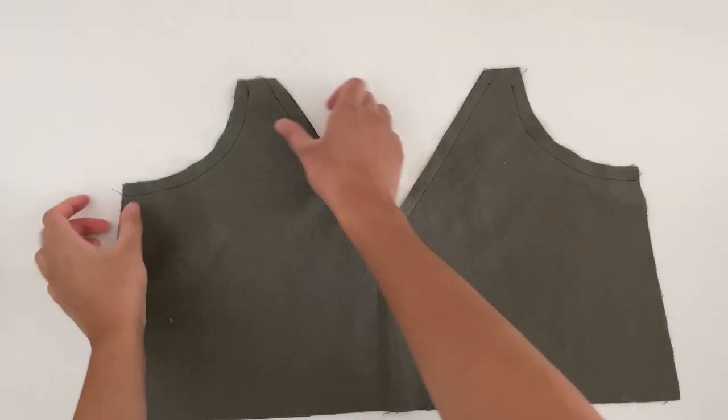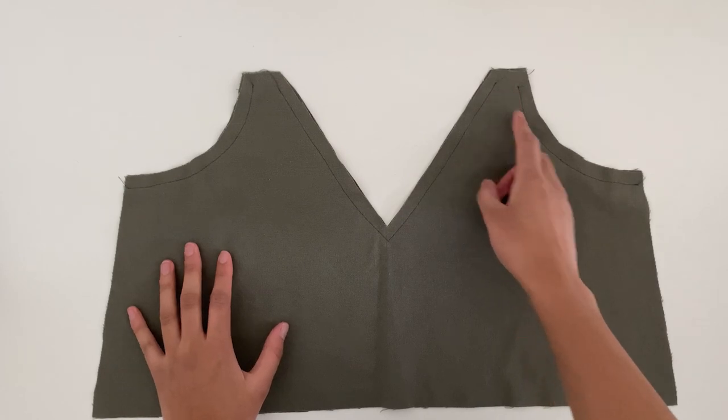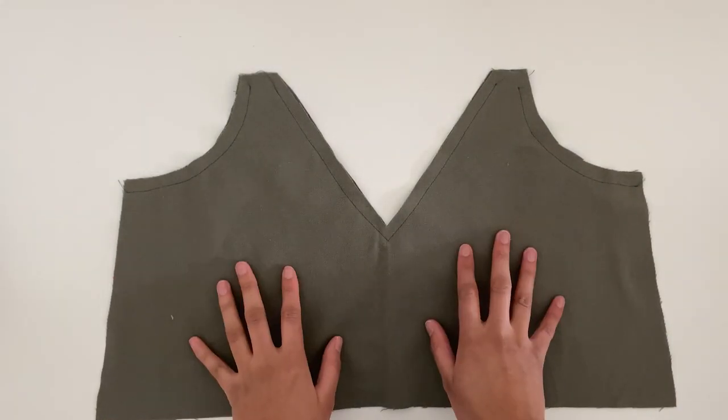This is what the front bodice should look like, and you can see we've left two holes here and here. Now what we're going to want to do is put this to one side and do the exact same for the back bodice.